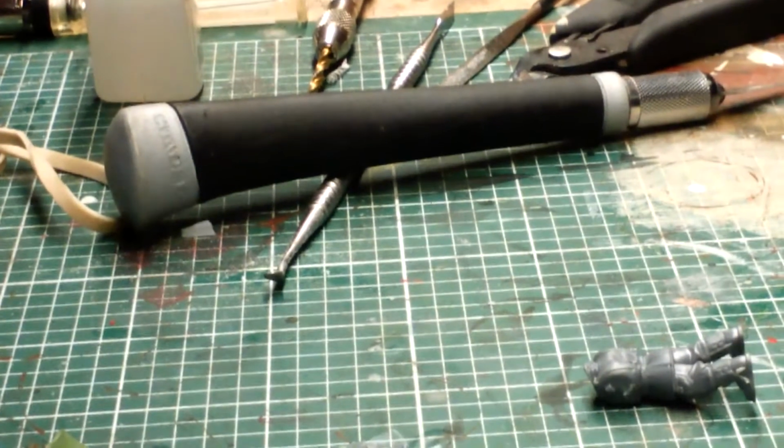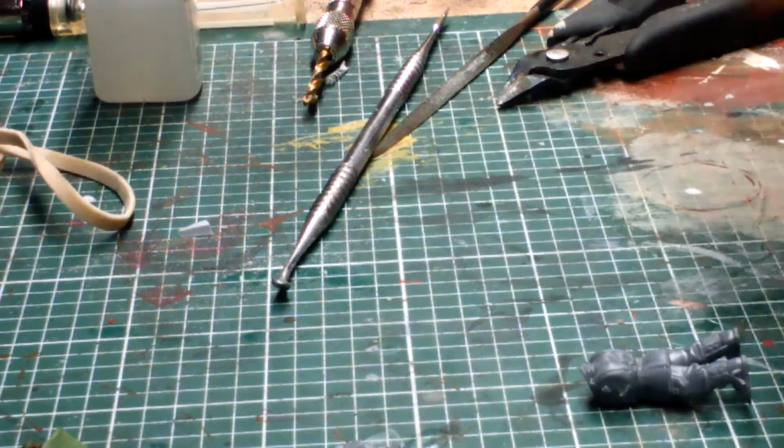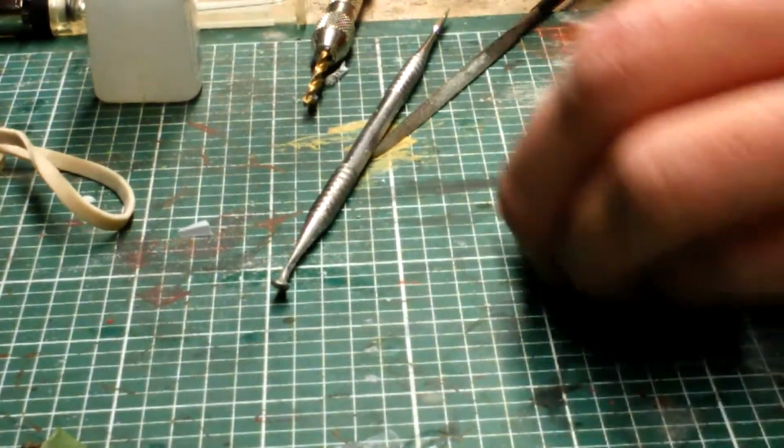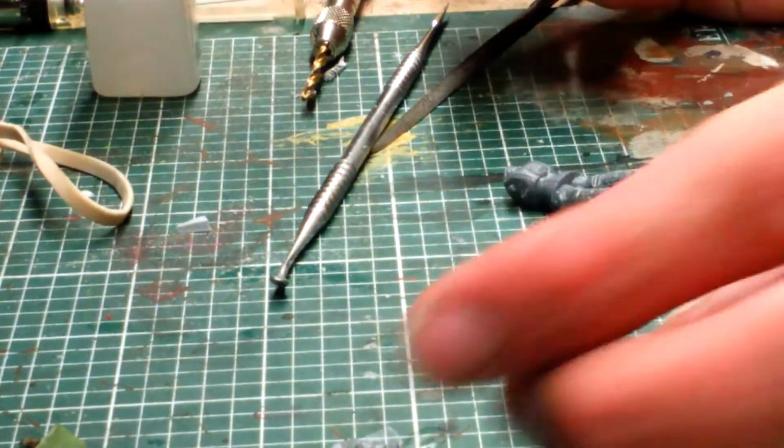Then the two arms. That's quite a big mold line on this. Now I will not be gluing this in, as I want to be able to take this off so I can paint it first, and my camera just quit. There's a flop. No, he's still in shot. No, we are miles out of shot now. There we go.